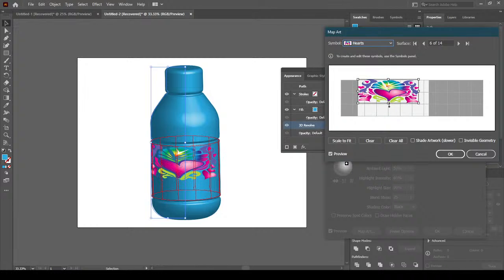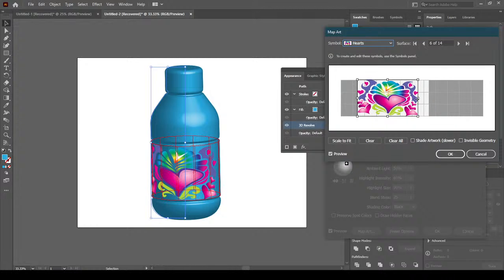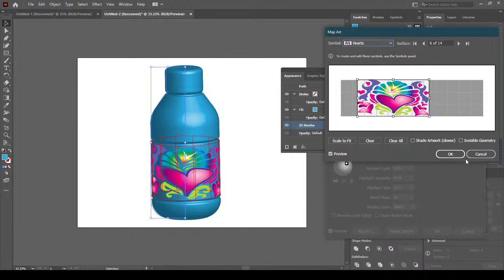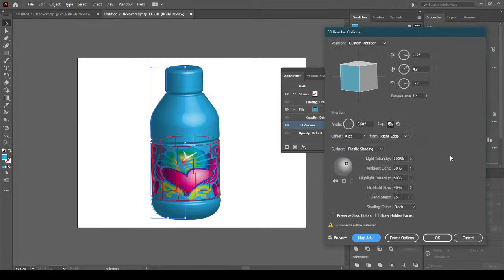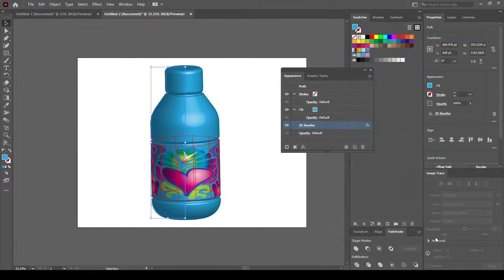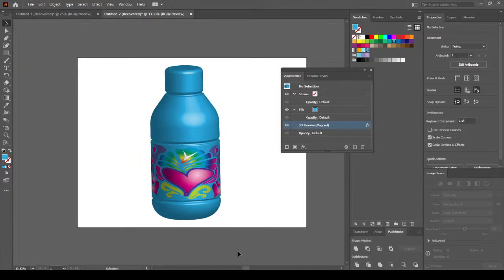This white area is the one that will be covered. So you can put whatever image you want here. Shaded artwork. So you can press that and press okay. So you will have something like this. You can add whatever you want later on also.